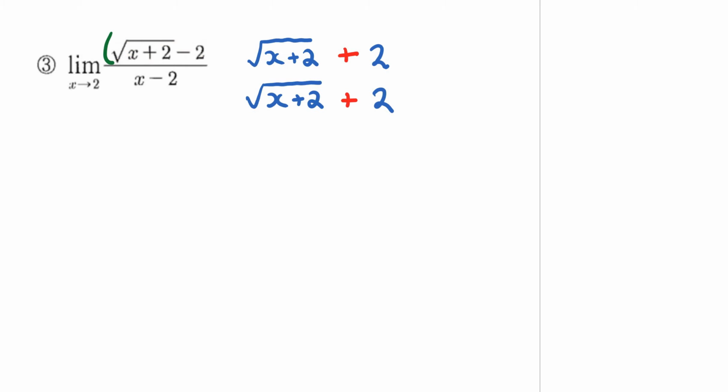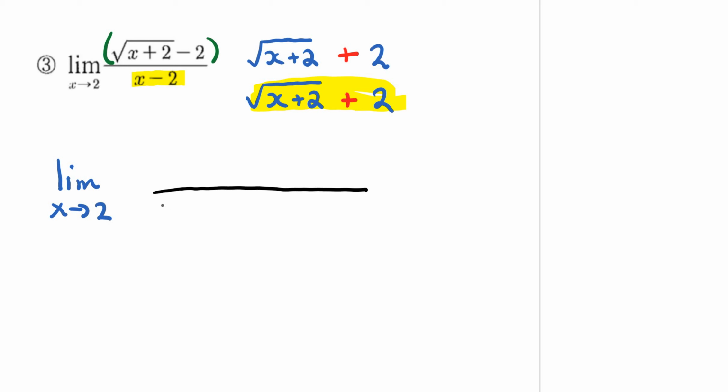So let me put a bracket there and there, and on the next step, let me write out the limit statement. The limit as x approaches 2. Now, once again, if I look at the denominator here, I have x minus 2, and I will multiply it by root x plus 2 plus 2. So that's definitely not a conjugate, right? So the non-conjugate part, we'll just park that on the denominator as is. So root x plus 2, and then plus 2. We're not going to distribute or anything. We're just going to leave the two pieces next to each other.